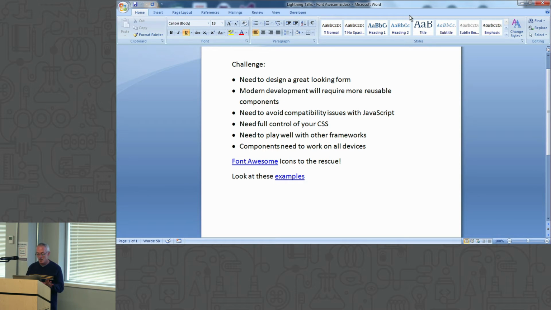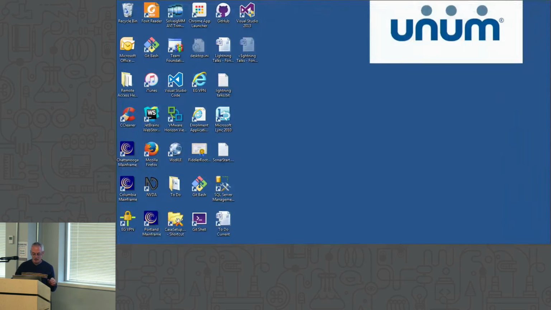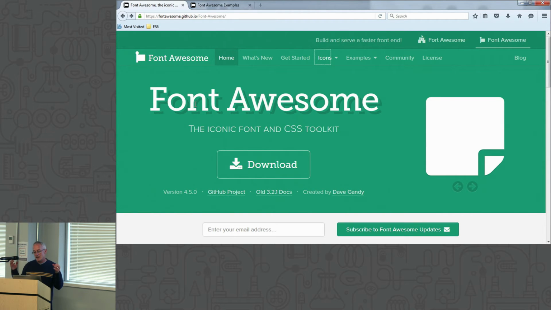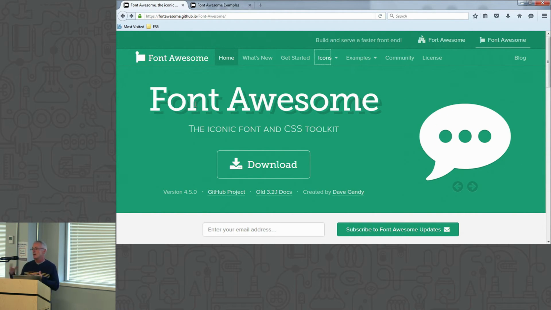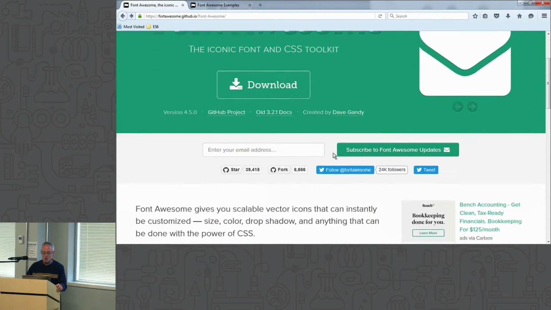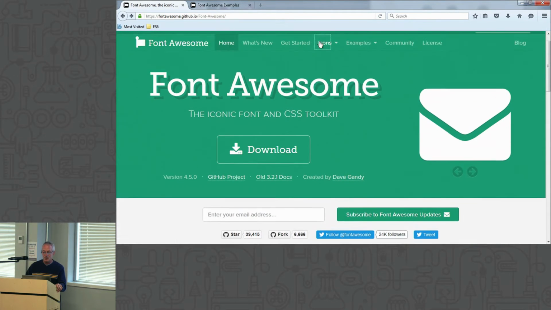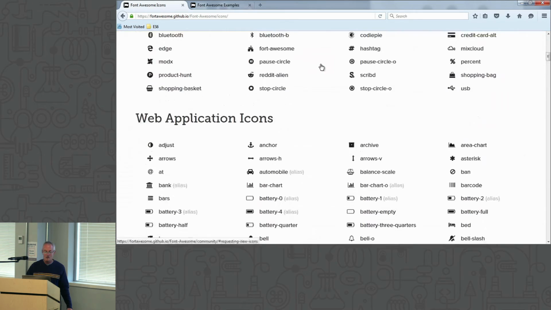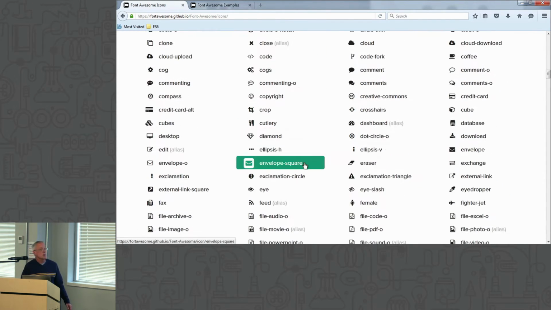So what I'm going to do is show you how we can improve that by using Font Awesome icons. Never worked with Font Awesome icons? Basically, it's a CSS toolkit. It was developed originally to work with Bootstrap, but now they're off on their own, and they're scalable vector icons. That means they'll grow, they'll shrink, you can shadow them, you can do everything, and it's just this huge, huge collection of icons. If we look here, you can see all the different icons that you can pull in.